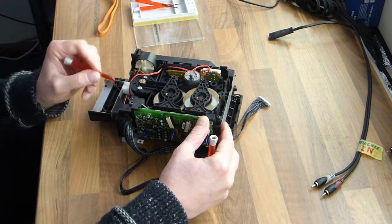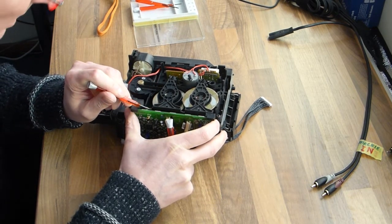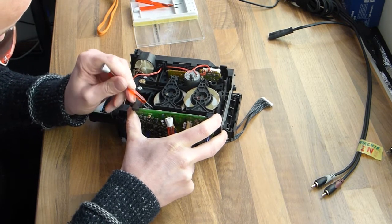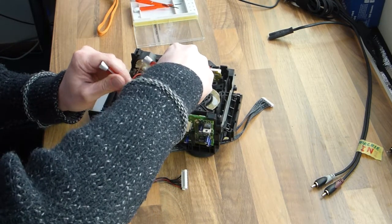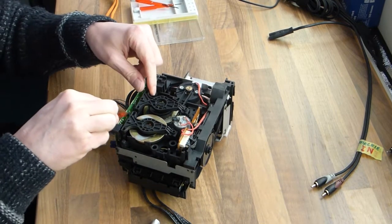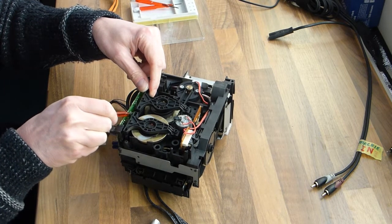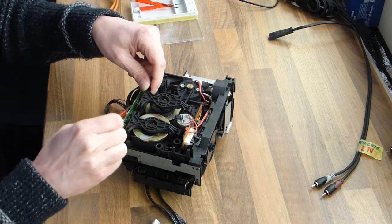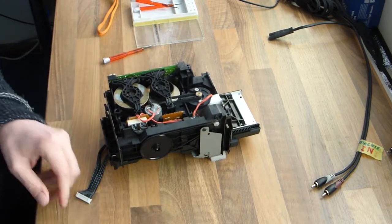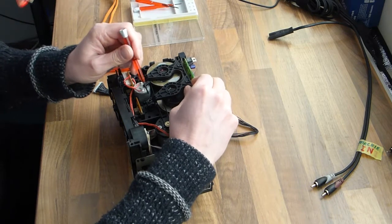As you can see, the capstans are held in place by this black cover, and that black cover is very difficult to remove, and you also have to be very careful that you don't break it when you remove it. So I advise you to study it very carefully and make sure that the knobs and the tabs and all the plastic bits don't break. You have to do what I did, just lift it a little bit and then it comes out. But then again, it's still attached to the other side, and be very careful not to break anything.